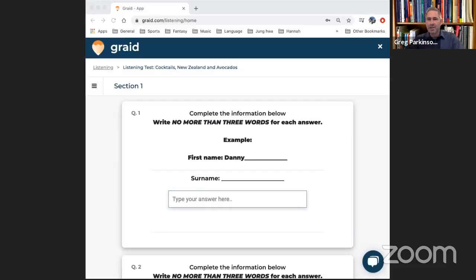Okay, so this is a special feature of section 1 of the listening test. A little portion of the test is played for you just as a warm-up to get you used to the speakers. Now, in terms of the types of accents that you're going to hear, the most common ones are American or British, but you may hear an Australian speaker, which is going to be the case today. And occasionally you might hear an accent like mine, which is a New Zealand accent, but the main ones you're likely to hear are British and American. But it's always good to practice listening to Australian and New Zealand accents too.